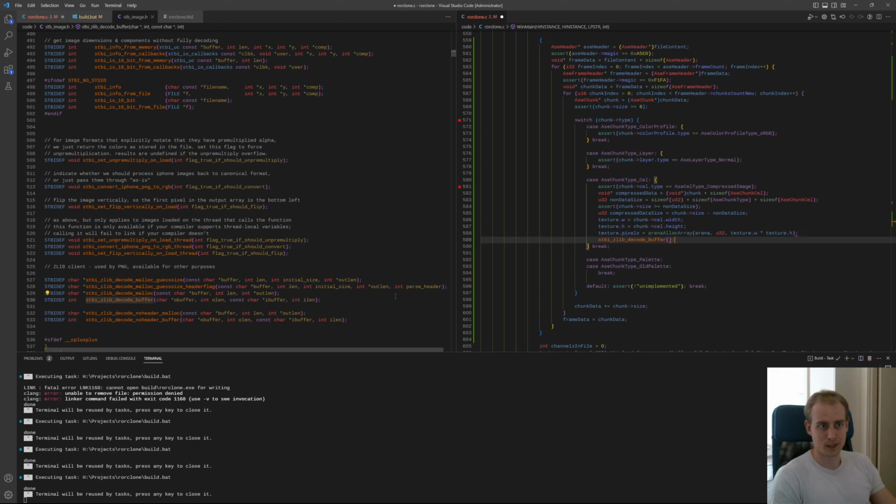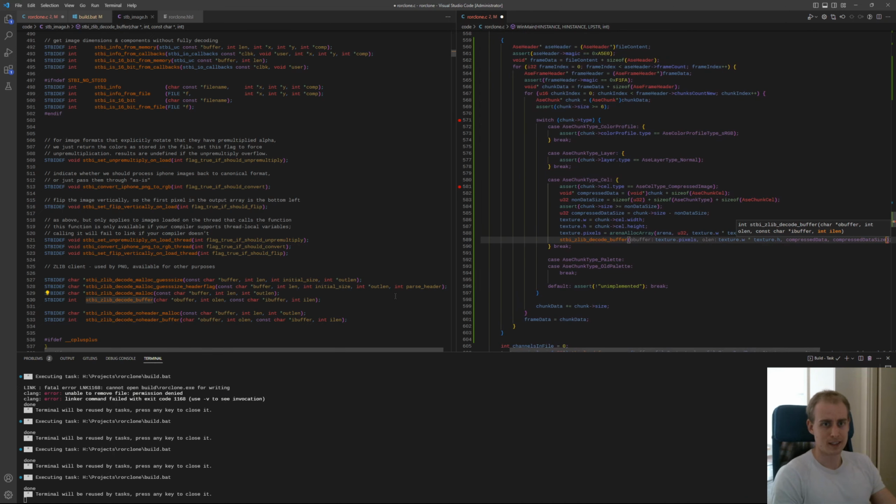Well, there we go. So there's the input buffer, the output buffer. Output length is that. Input buffer is compressed data, and input length is compressed data size.